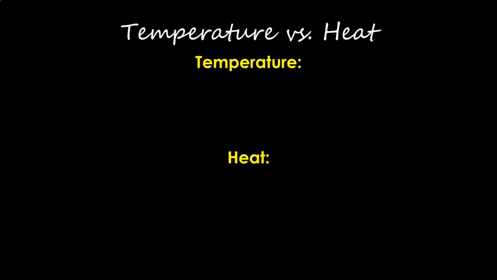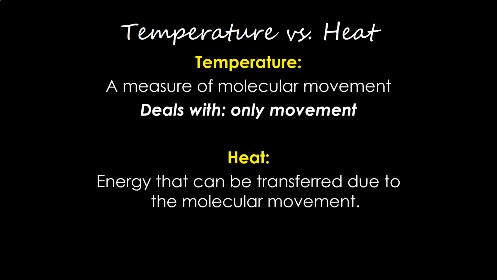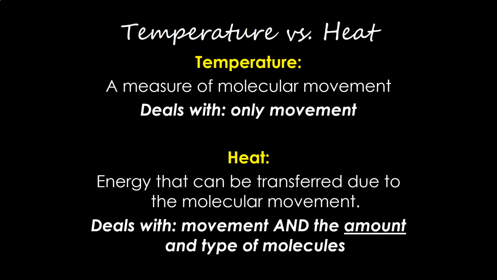Two more words that tend to get misused are temperature and heat. Temperature is a measure of the molecular movement. How much are those atoms moving, okay? Heat is a little bit different. It's talking about the energy that is available to be transferred due to the movement. So that's going to take into account not just the movement, but also the quantity and type of molecules.